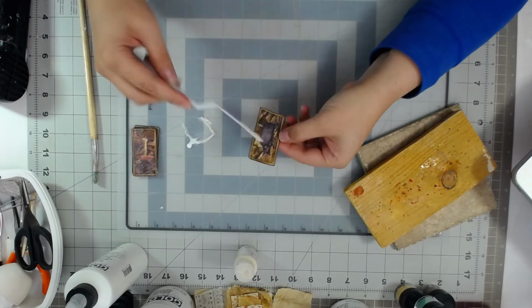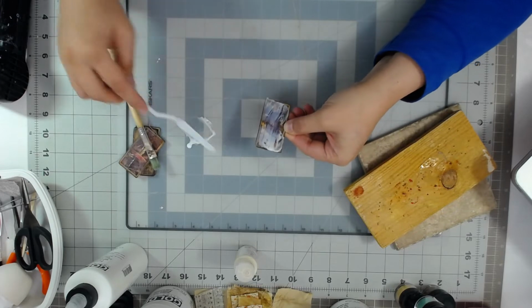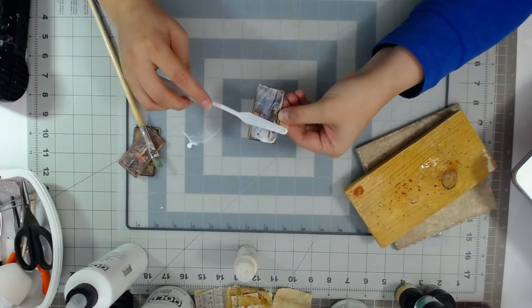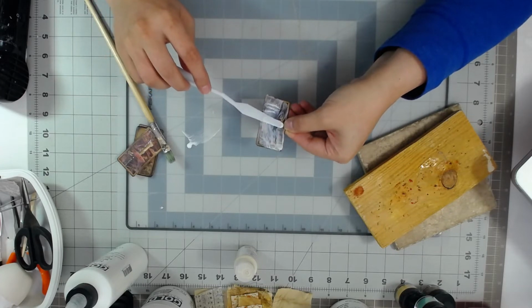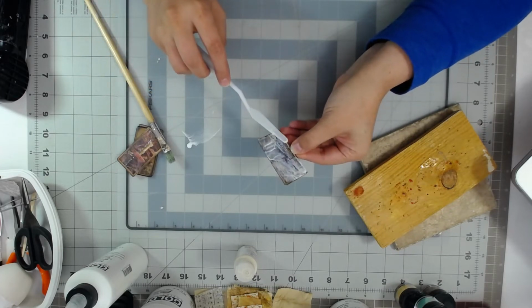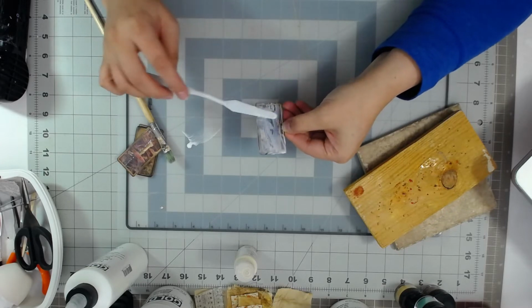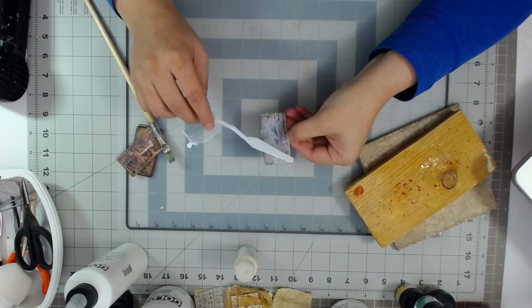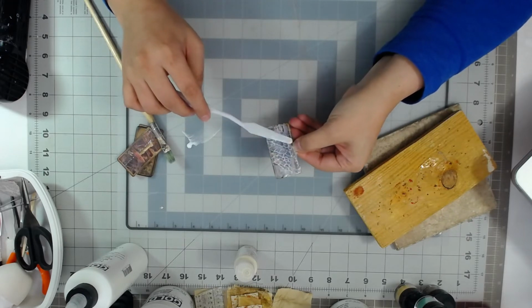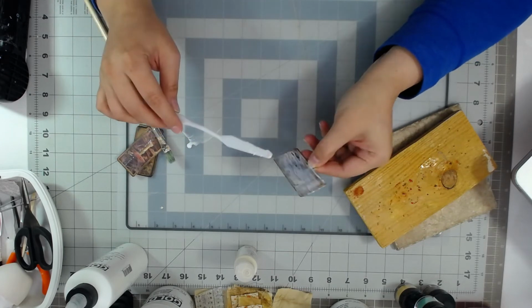Now once you have it mixed up, all I did is I just put it on like this with a palette knife. And then what I do to add texture, I learned this from someone who did the plaster work for the walls. They told me if you take your trowel and do this with it, and then you run your trowel over it, it'll help create those really cool textures in your wall.